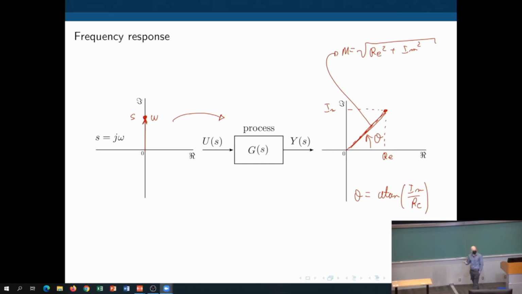And all of these are frequency dependent. If we increase the frequency, then the point on the left goes up, right? And then on the right here, we see that a point will maybe change in magnitude. If the magnitude increases, it gets farther away from zero. And if the phase increases, then the slope tends to a vertical line. It still doesn't answer the question how you calculate this phase and magnitude, but we'll see it soon.